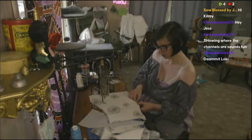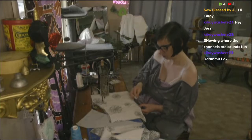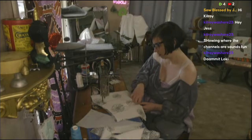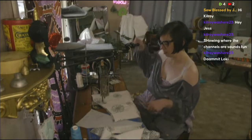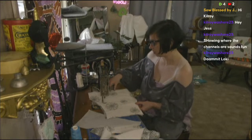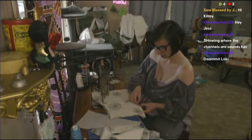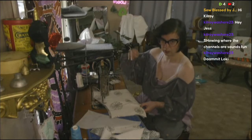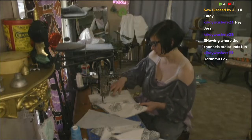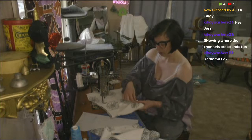So I guess technically we're flatlining our pieces. Oh, you know what? I'm just going to do this one side. I'm going to do one, then I'm going to sew the boning channels closest to it. We'll do the center back, and then we'll do the other side. That is going to be the order of operations. So I can almost start sewing boning channels after I mark my stitch lines a little bit better.